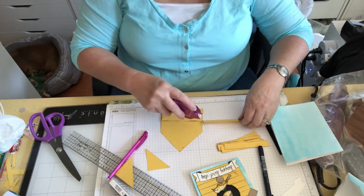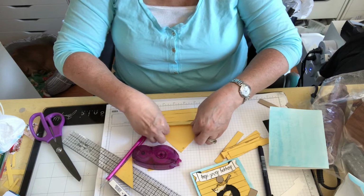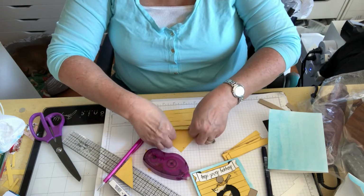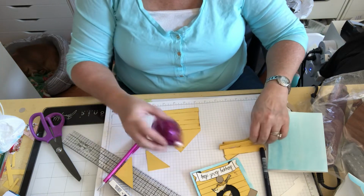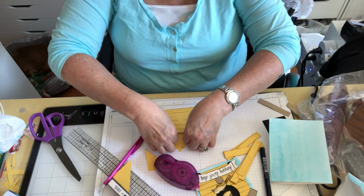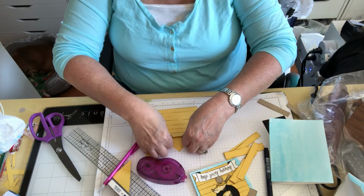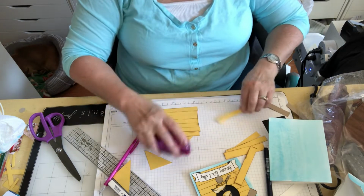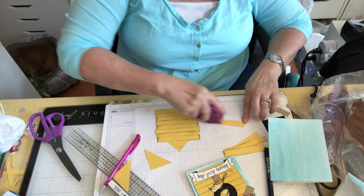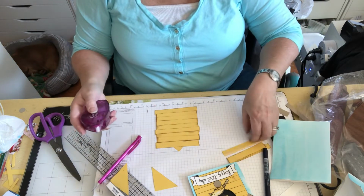And what could we chat about? We could chat about the fact that my dining room, which depresses me every day when I come downstairs in the morning, because I turn the corner and I see the boxes of stuff, and I really just want to get rid of it, and I don't know the best way. I keep going back and forth. Maybe I should just see if anyone wants to buy the whole room, or all of the stamp sets, or the Copic markers, or I have some of those chameleon pens. I have, I think I just sold my Stampin' Up pencils. But I just have all this stuff, and it just stresses me out every day to look at it. So now that you guys have played Dr. Phil, who can cure me?